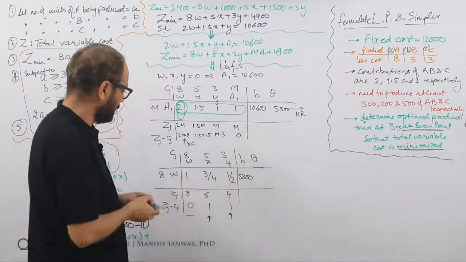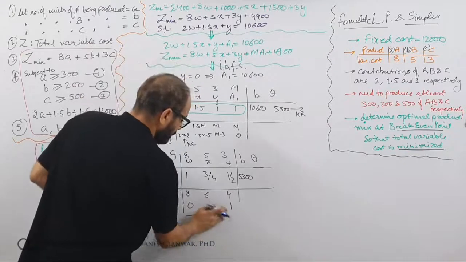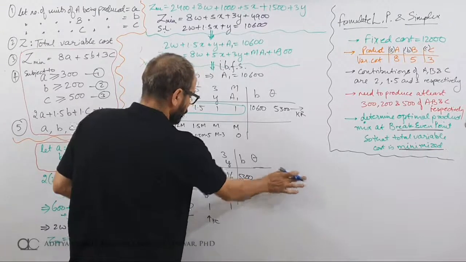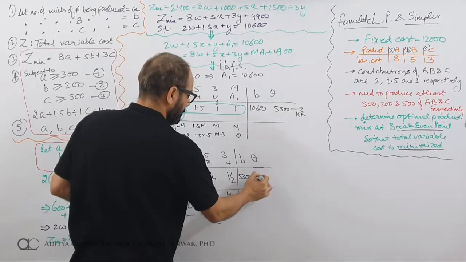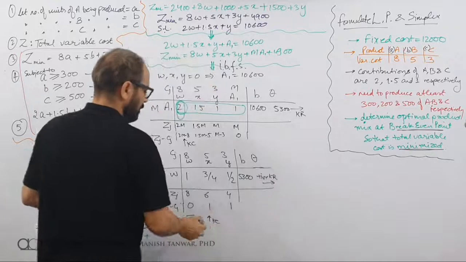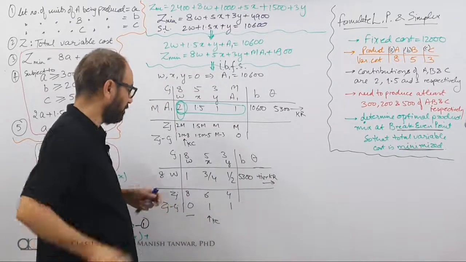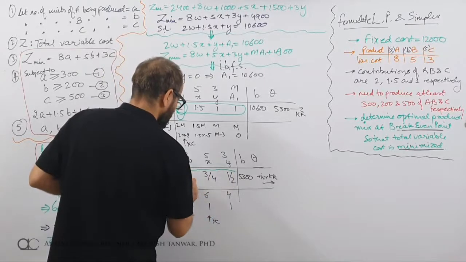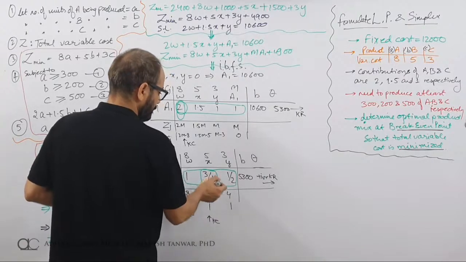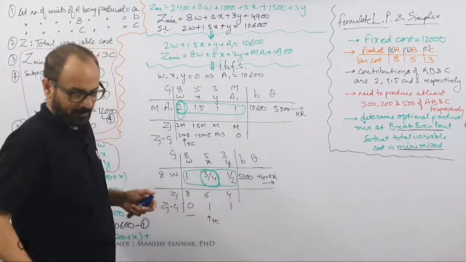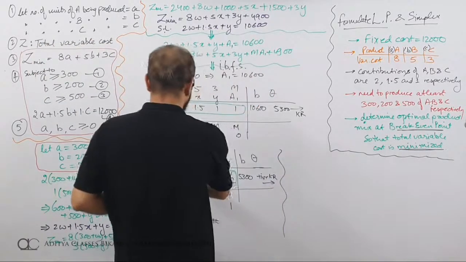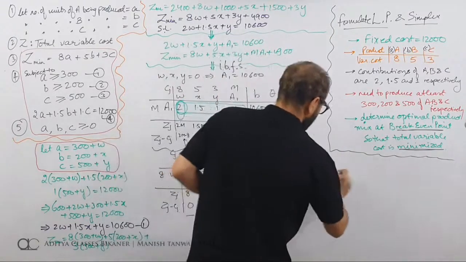If I take X, what happens? If we take this one as valid, so this becomes key column and this will definitely become key row, because it will be 5,300 upon this, whatever it is, it will be positive, and because this is only row, obviously this has to be my key row. So, I have key row and I have key column. This is my key row, this is my key column, and intersection of these two will give me my key element. Let us move to our next matrix. What will be our next matrix?